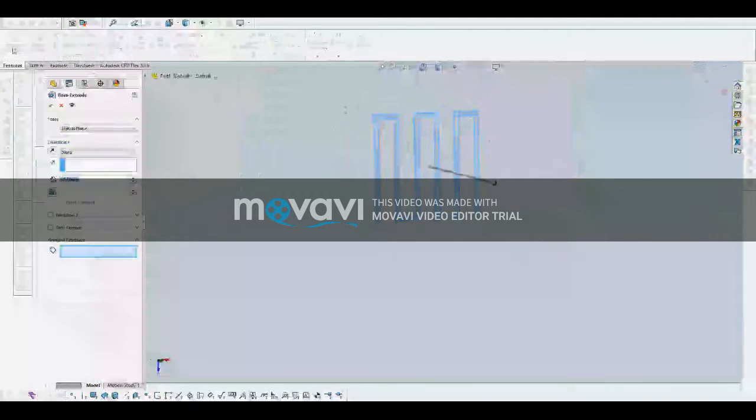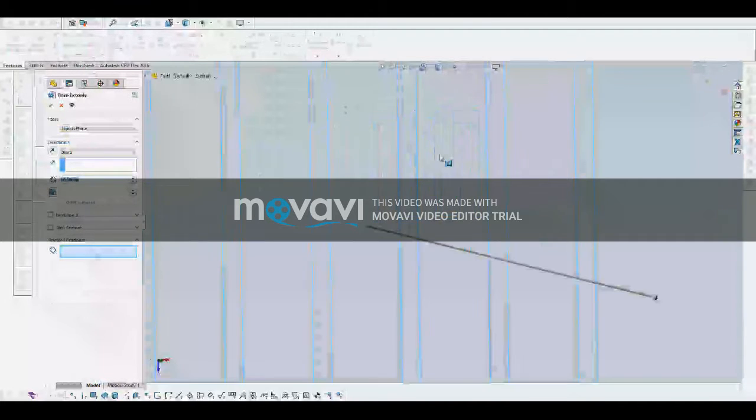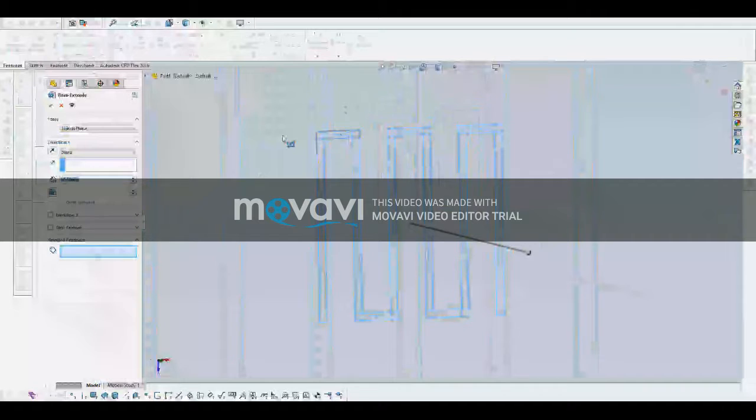Extrude by the same amount that the width of the lines are, so 0.2 millimeters in this case. Then select the contours to extrude.